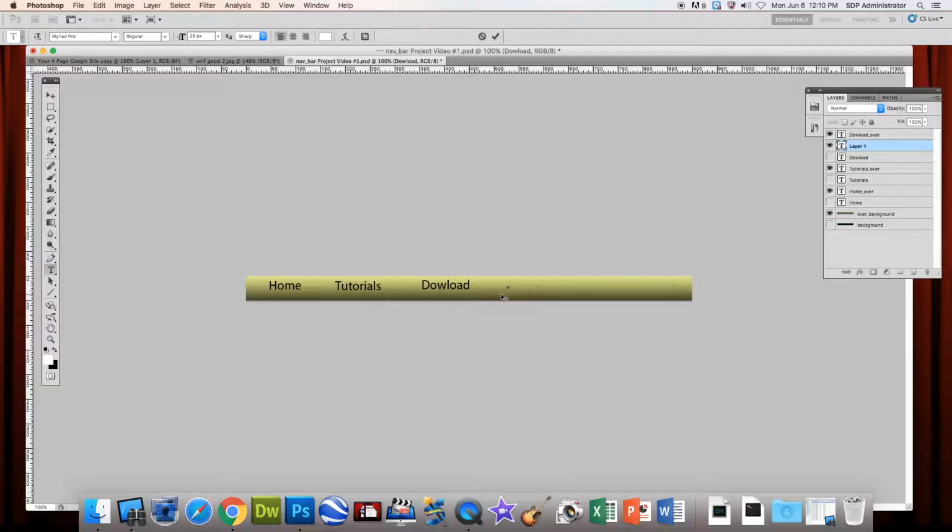The next one is the gallery. Gallery. We'll leave it white and click the check mark. And here it is. Let's move it up. And this is the over.